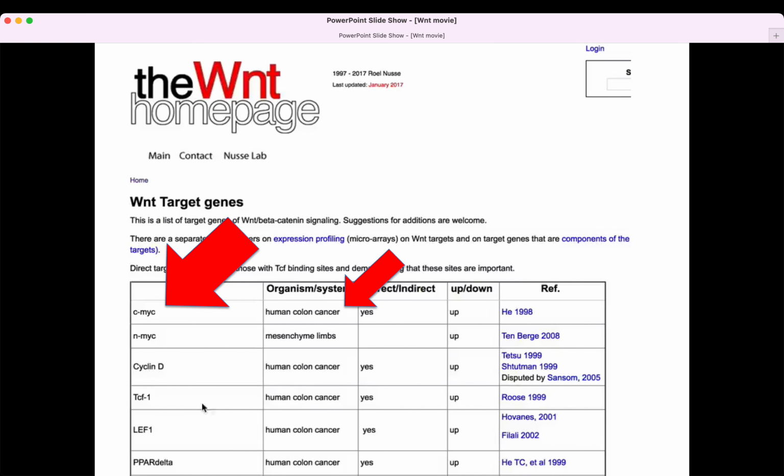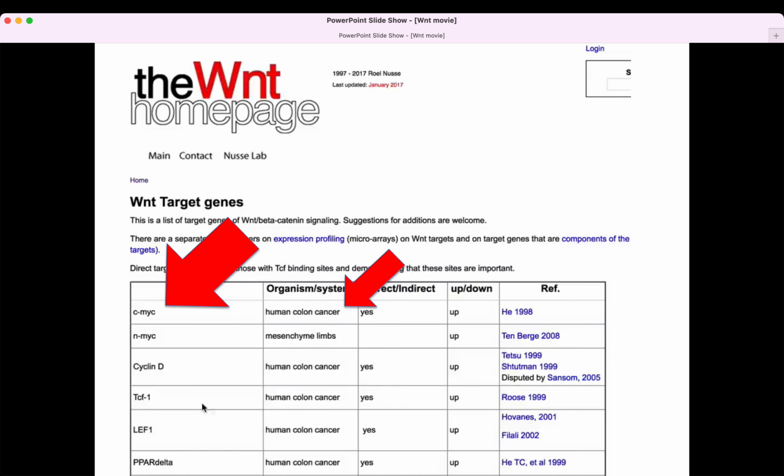So when we say Wnt has target genes, what we really mean is Wnt has target transcription factors that it switches on and off, and it switches beta-catenin on. And our example is going to be focused on a target gene that is called MYC. And MYC is a very famous oncogene. It was one of the oncogenes that was identified in those oncogenic retroviruses in the 1970s. And scientists know a lot about MYC. And MYC is mutated in a lot of cancers.